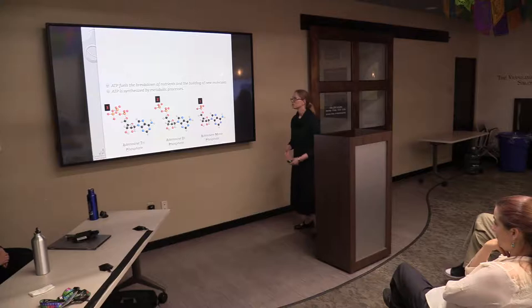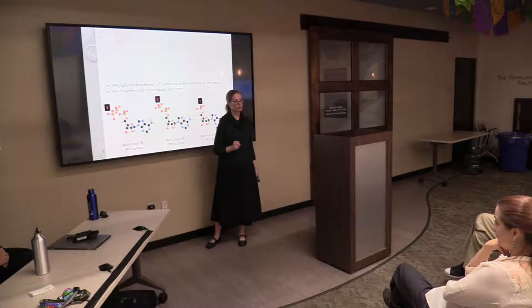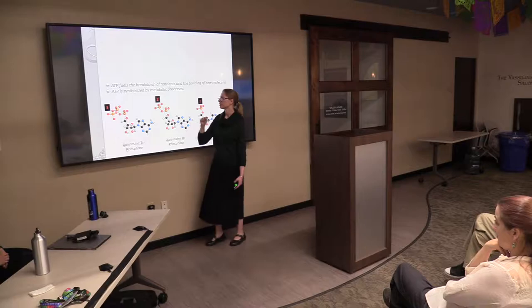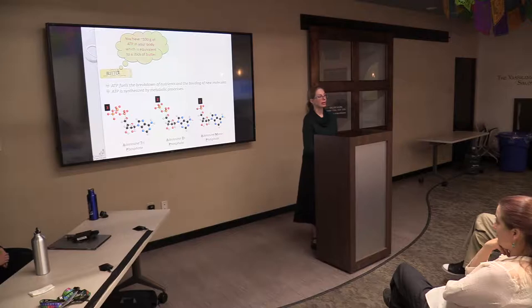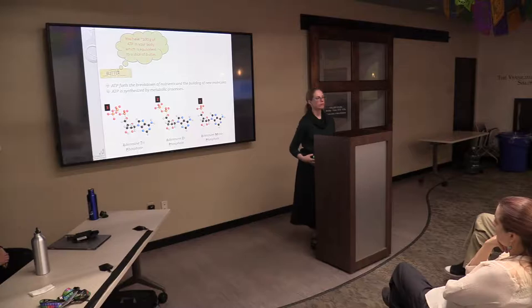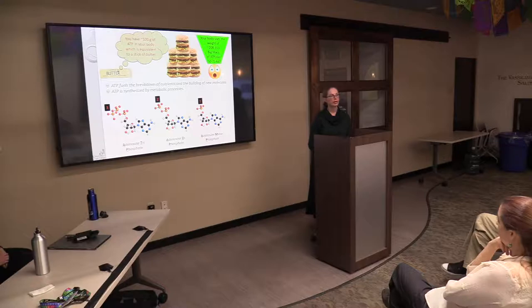We have different carbon skeletons in our body. What I'm going to do is rip off a phosphate from ATP — adenosine triphosphate — and in doing so, the product has a lower energy, allowing me to harvest energy. These are the different forms — ATP, ADP, AMP — that reside in your body. It turns out you have about 100 grams of that in your body — about the size of a stick of butter, distributed throughout.